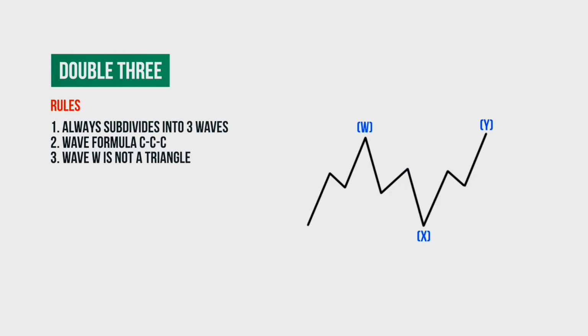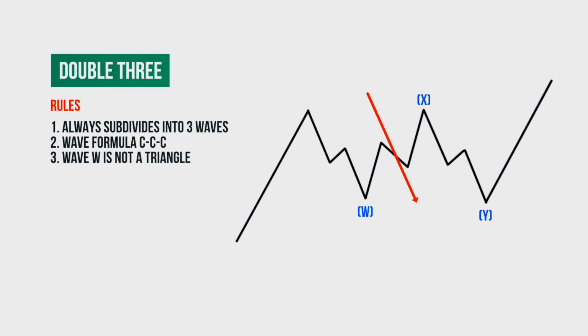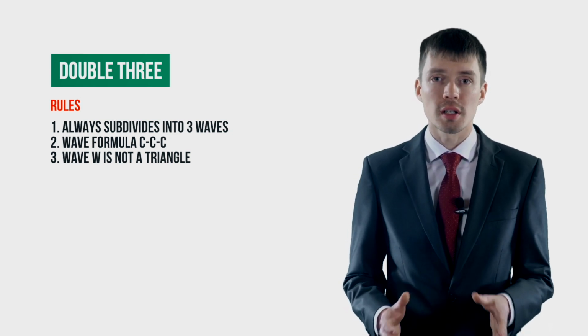Here is an ascending double three, i.e. the trend was moving down before and after it, so this corrective wave tends to create a pullback in the upward direction. For an upward market, a double three will look like this. That is, before the corrective pattern and after it, the market moved up and the double three tends to create a pullback in the downward direction. So I call such a double three descending. The rules for the ascending and descending double threes are similar.